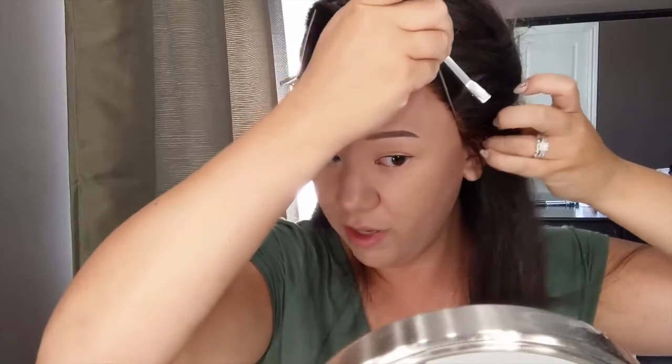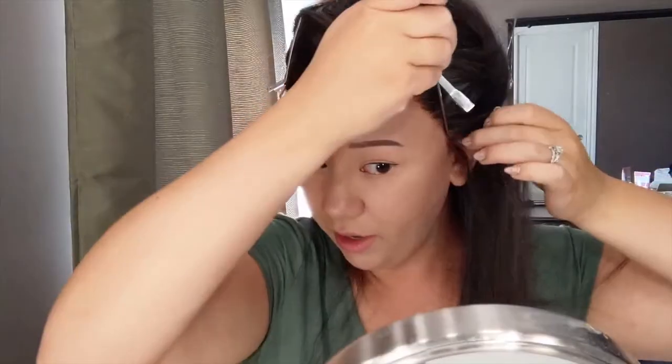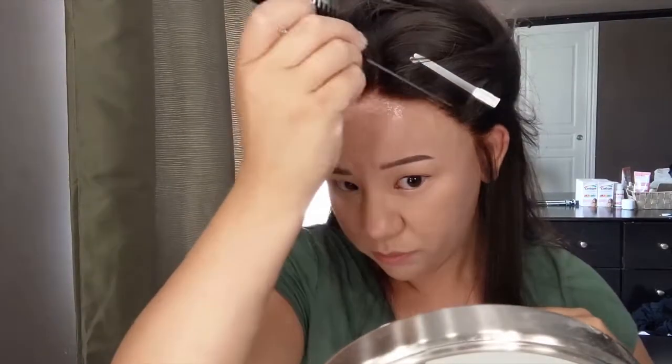And what I like most about the rat tail comb is it just gets in between the hair at different parts, so you can really just press the lace in all over. As quickly as possible, I'm now gonna go ahead and go around the head.